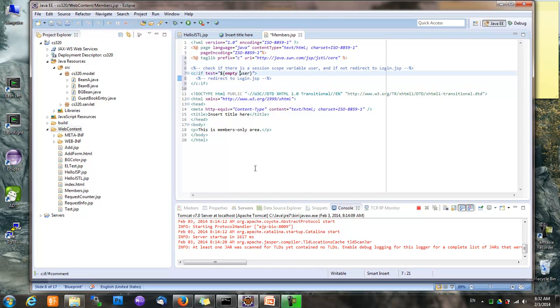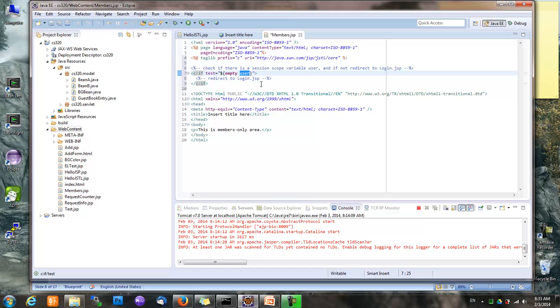This basically says if this user variable is empty, then do a redirect. And here we can do a little bit more. So we specify a user variable here, and what happens is the application server will then look for the user variable in all the scopes, including application scope, session scope, request scope, page scope, until it finds the variable in one of those scopes.